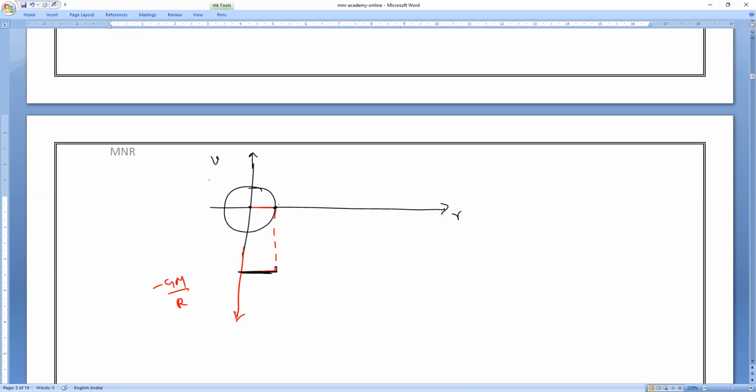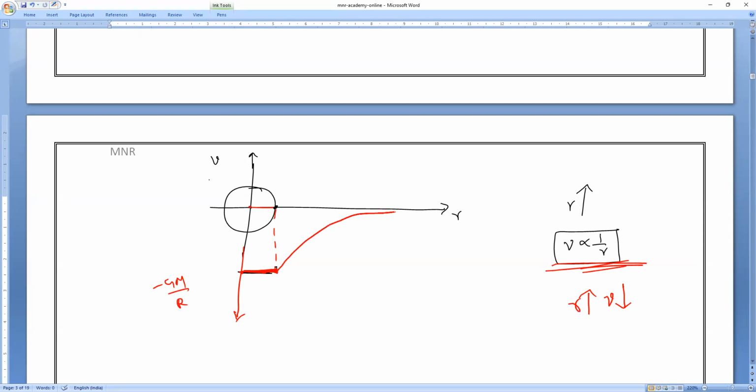Now, from the surface, R is increasing. Tell me, V, the potential, and R: are they inversely proportional to each other or directly proportional? Everybody. Inversely proportional to each other. From the center to the surface, this is equal, so it is the same. But outside, R keeps on increasing, so V keeps on decreasing or increasing? Decreasing, everybody. It keeps on decreasing.